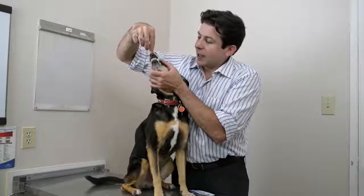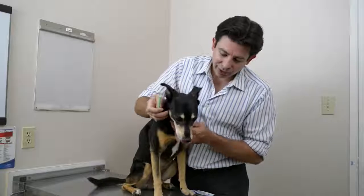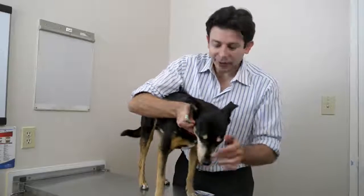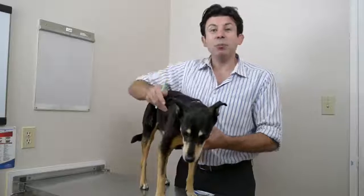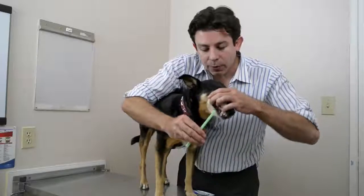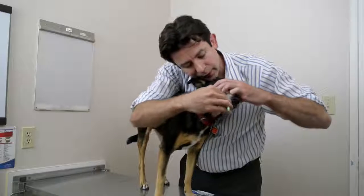There we go. And that's really all you need to do. You don't need to worry about brushing the incisors on the dog. They're not really very large teeth. So if you're doing that, you're already doing quite well. Get clean those canines. Now, once the dog is comfortable with the canines being cleaned, you can move on to the molars. And the way you do that is just by lifting the lip up a little bit and getting back there, just like that.